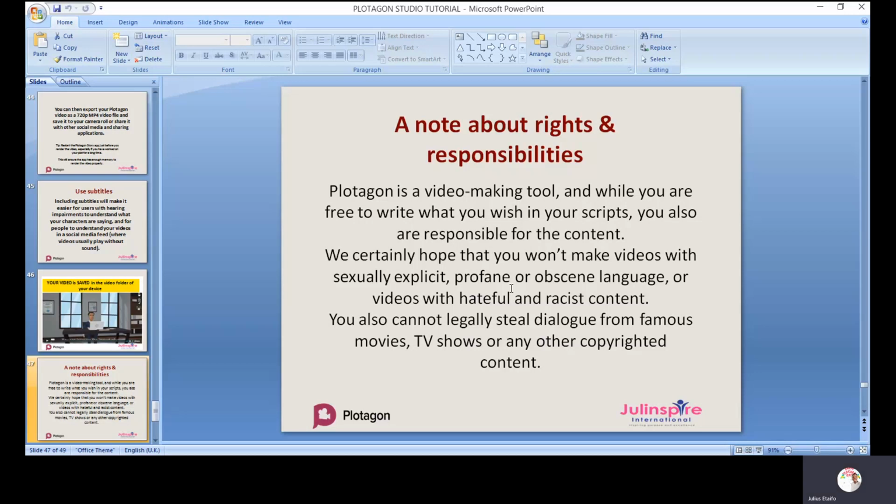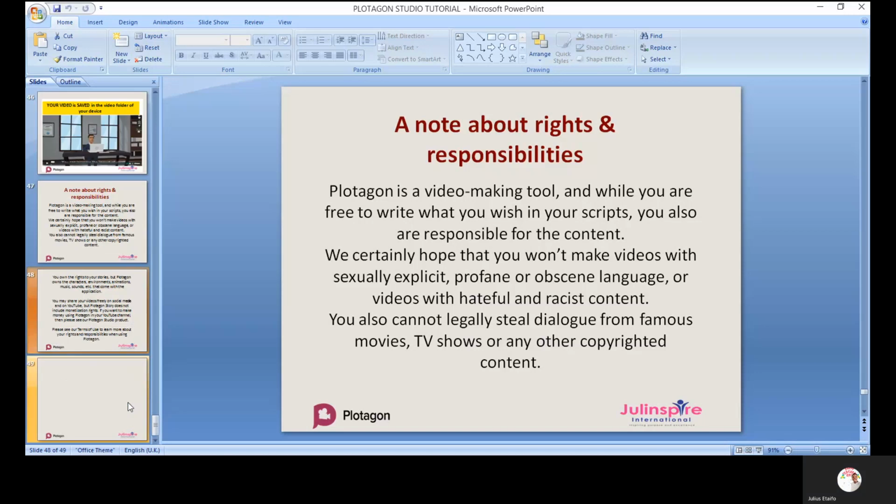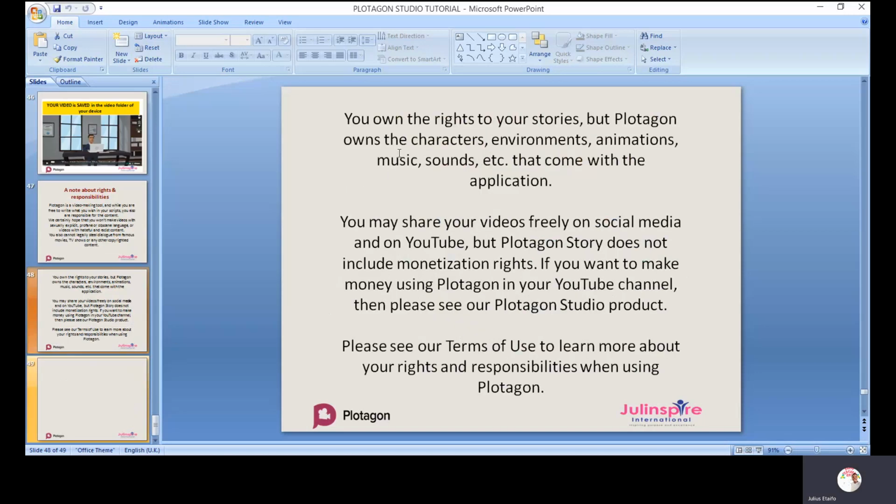While you are free to write what you wish in your script, you also are responsible for the content. Take note, you also cannot legally steal dialogue from famous movies. You have to get your own dialogue. Don't use theirs. After that, you own the rights to your stories.